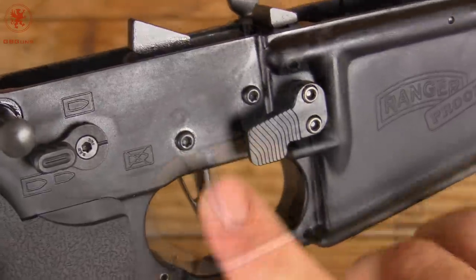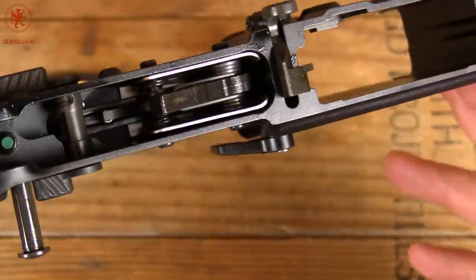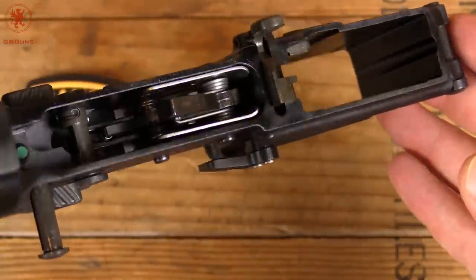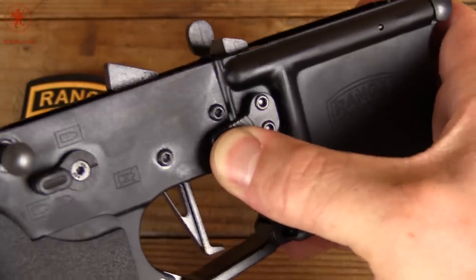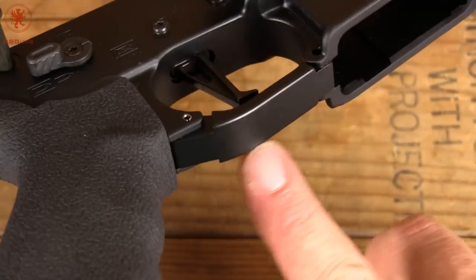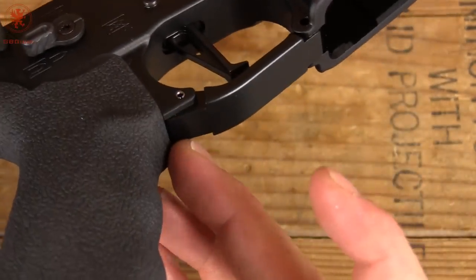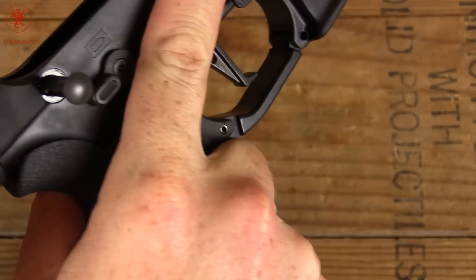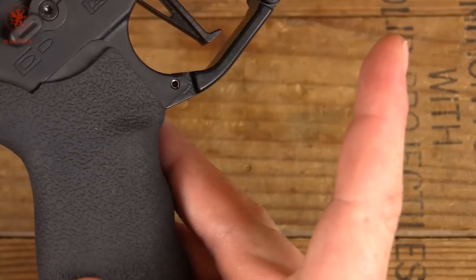We've got anti-walk trigger pins. The trigger — a flat bow trigger which is rather visually impressive — is a CMC trigger. The flat bow gives you a little more leverage which makes the three-and-a-half pound pull feel all the smoother. Got the extended magazine release here which pushes nicely. One thing I noticed right off the bat is with this trigger guard — you can tell a man who's been on patrol designed this, because it's lacking that gap or edge that cuts on the knuckle. Through Afghanistan and Iraq, carrying a rifle with your hand like that for long periods of time, you end up with calluses right there as that grinds on you. Doesn't happen with this rifle.